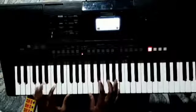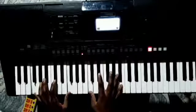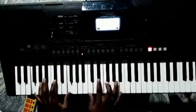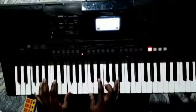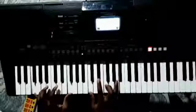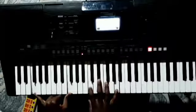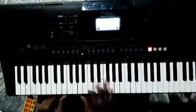So the notes are F, B sharp, D sharp, E sharp, then A. So your 3rd, your 7th, your 2nd, your 3rd, your flat 6. So this is the inversion.